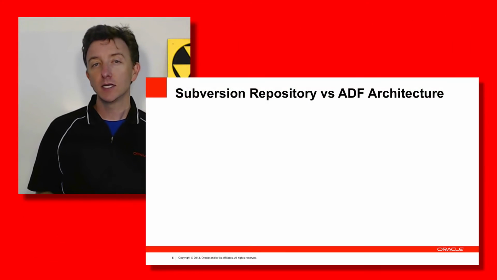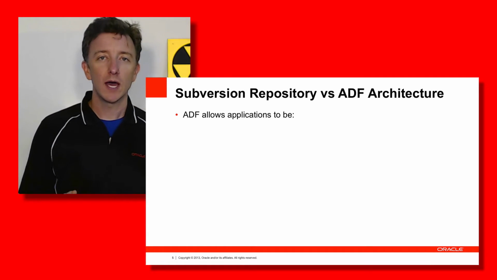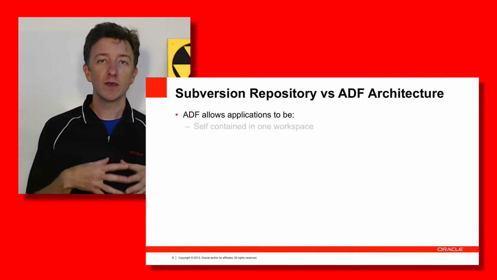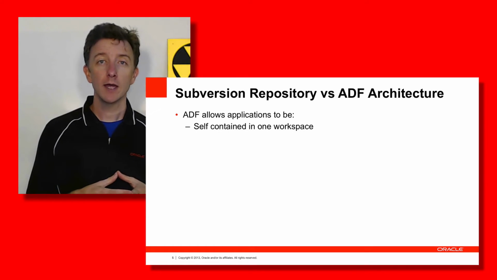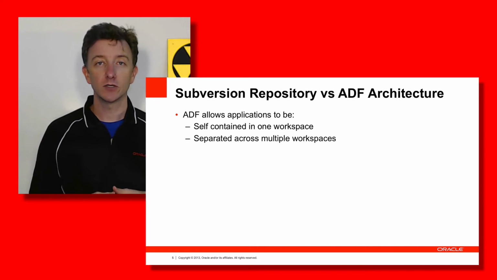So based on the assumption you know the general way to lay out a Subversion repository in terms of trunks, tags, and branches, let's discuss the different types of ADF architectural patterns, or the different sets of ADF source code that you may actually wedge into a Subversion repository. You remember from our ADF architectural patterns episodes, many episodes ago, there are really two broad architectures. There's the lump everything in one workspace architecture, or the let's break everything up into multiple parts workspace architecture.